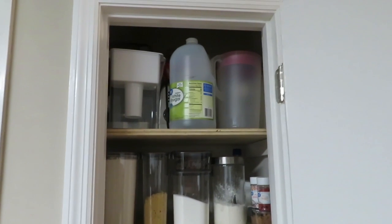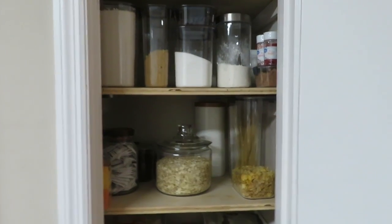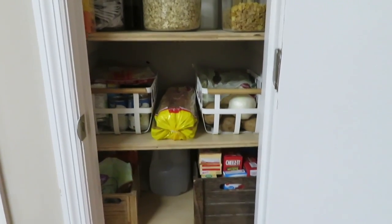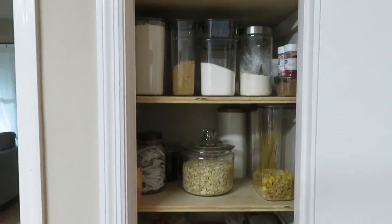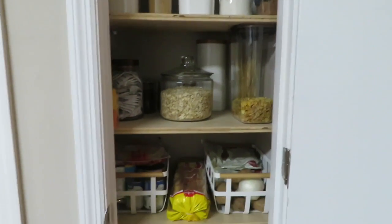But anyways, I hope you guys enjoyed this video. I really enjoyed filming this, and I really enjoy the way that it looks now. It looks so much more organized and so much more clean. I can know what I have better, just because everything's not pushed to the back. Everything is kind of moved forward. I can see it. They're in clear containers.